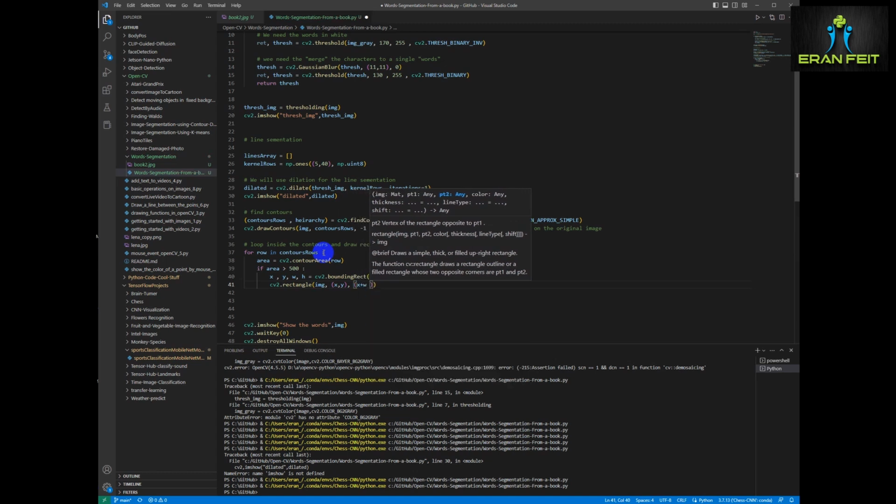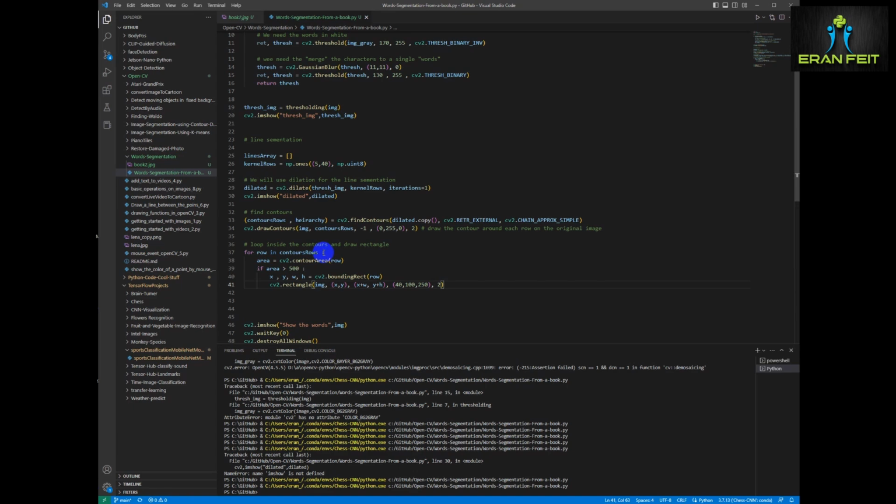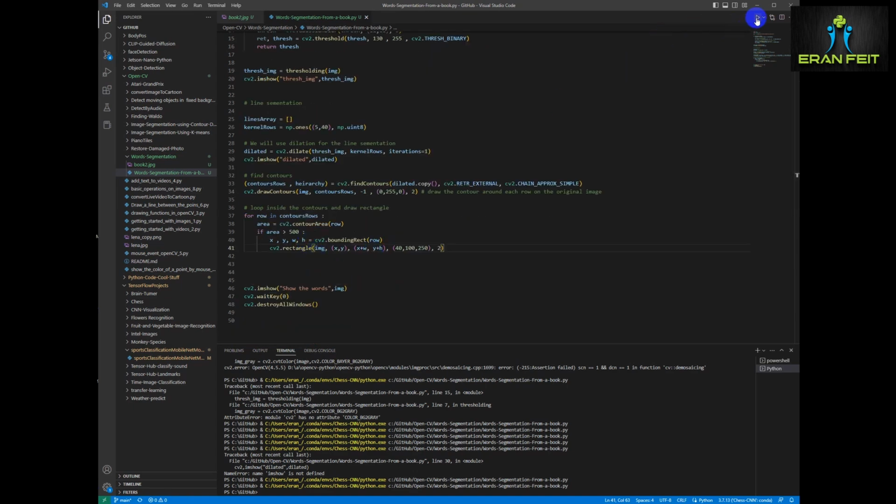So the arguments will be our original image, the coordinates for the x and y for these rectangles, choosing a color, choosing a thickness, and I think we can run it. Okay, nice. So now each of the rows has an orange rectangle.